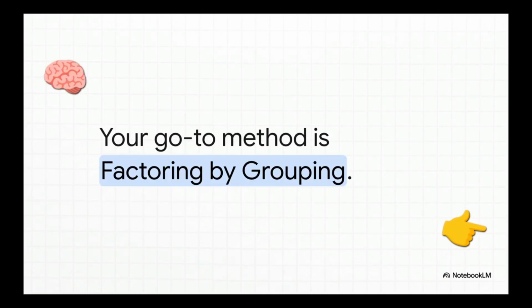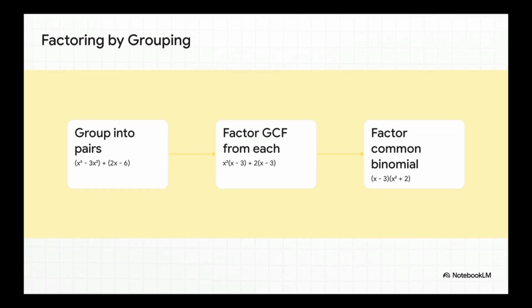All right, let's go down that first path on our map. You've got 4 terms staring back at you. This is the perfect setup for a technique called factoring by grouping. The whole strategy here is to turn one big, annoying problem into 2 smaller, manageable ones. See, in step 1, we just put parentheses around the first 2 terms and the last 2 terms. Then in step 2, we find the GCF of each little group. For the first pair, it's x squared. For the second, it's a 2. And here's where the magic happens. Look, both groups now share the exact same binomial, x minus 3. That shared part is our new GCF, and we just factor it out in step 3 to get our final answer.